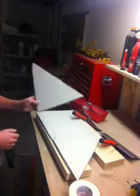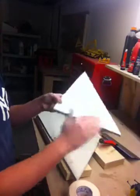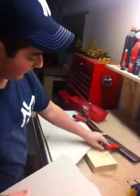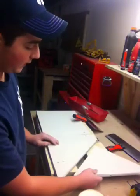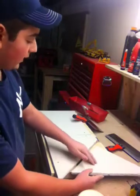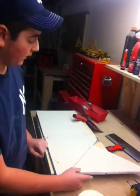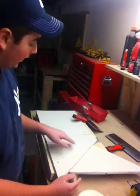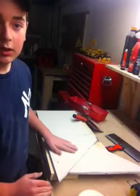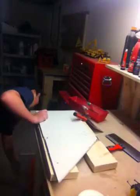This is just a piece of drywall that I cut. If you notice, it doesn't have a factory joint, but butt joints are kind of like this. You have a 1/2 inch piece of drywall and another 1/2 inch, and they butt together like this. It's different from a factory joint because, like I said, a factory joint butted together has a dimple in it, and this one doesn't. This is just flat. Okay, so I will show you how to tape a recess joint.